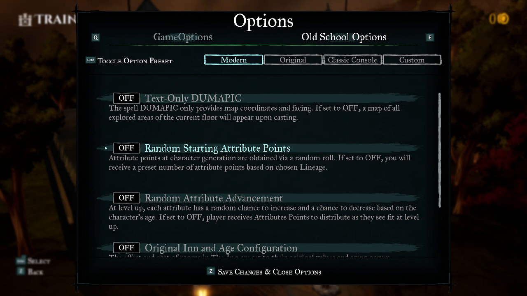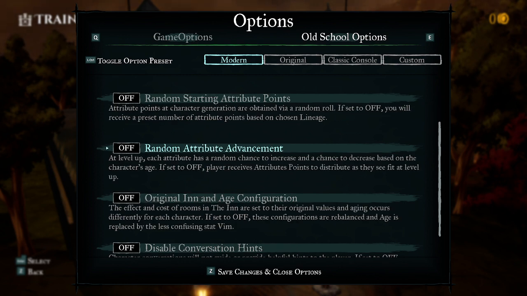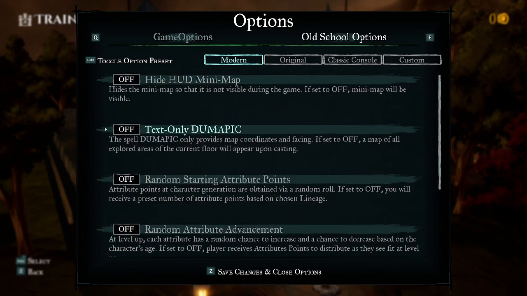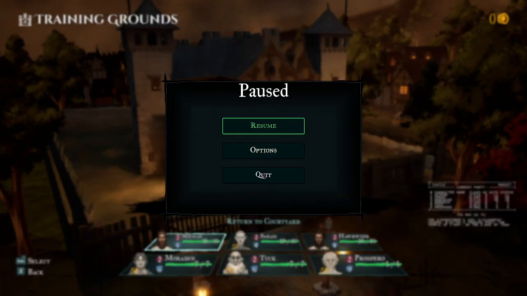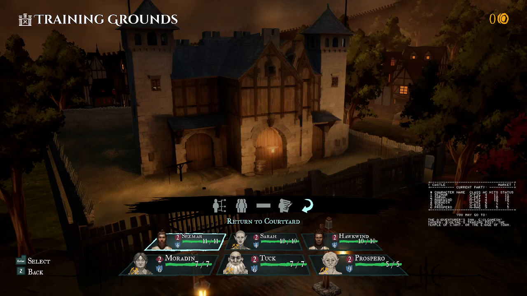It looks like if this is set to off, players distribute as they see fit at level up. Well, we'll see how that goes. We'll see how many points you actually get on level up. Okay, so we'll close those options. We'll discard the changes for now. Okay. So, how do we want to do this?